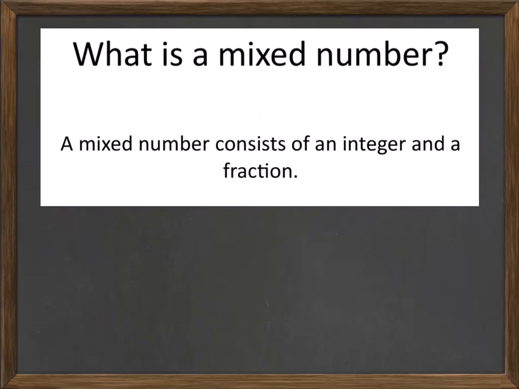All right, the last definition that we have is a mixed number, and this is very much related to improper fractions. And in future videos, we will learn how to convert between mixed numbers and improper fractions. So a mixed number, you might recall, looks something kind of like this. So it has 2 parts, right? It has this integer, so that's the 1, and then it also has a fractional part. Okay, so that's what we mean when we say mixed number.